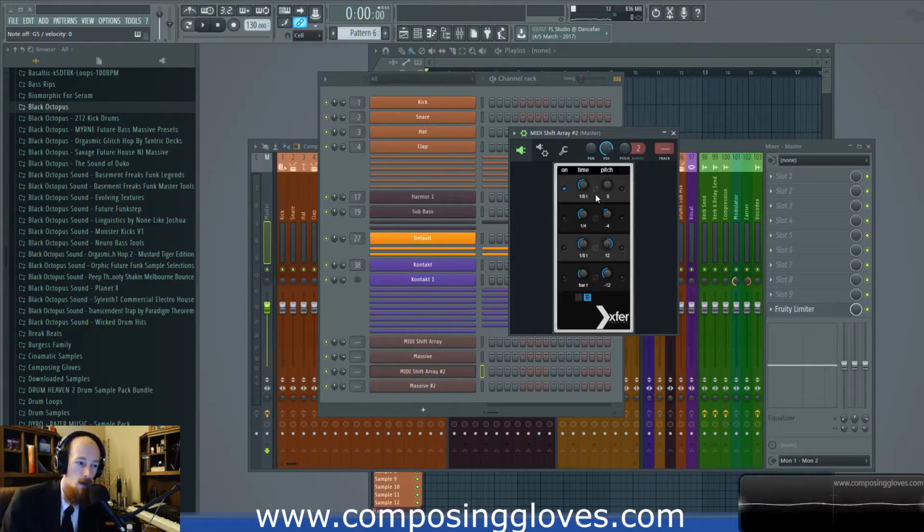8th note triplets would, instead of it being broken down into 2, you'd get 3. This is doing a weird thing where it's going down. I don't know, it's slower. I believe these are quarter note triplets, actually. So if we were to go to quarter note triplets, check it out on quarter notes. So here's our quarter note. 2, 3, 4, 1, 2, 3, 4. And then our quarter note triplet, instead of having 4 notes in our measure, each time it breaks down into 2, we would instead have 3. So we should have 6 notes. But instead, we get something weird. We get half note triplets. So I don't know what that's about. These triplets are backwards. They need to fix that.